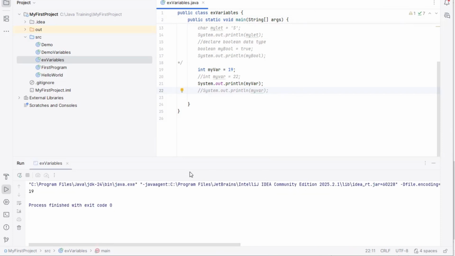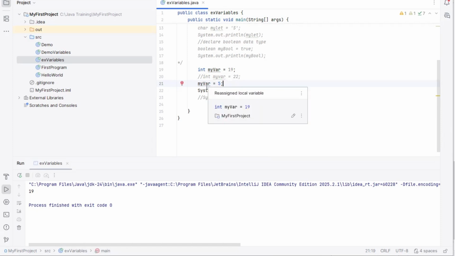Correct. Now, in line number 20, press enter. Write the variable name my var is equal to 5 semicolon. What does it mean?